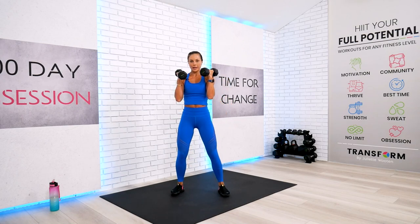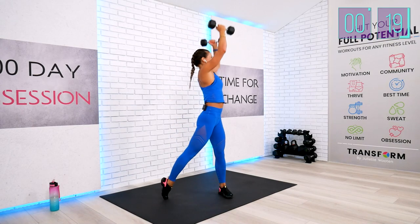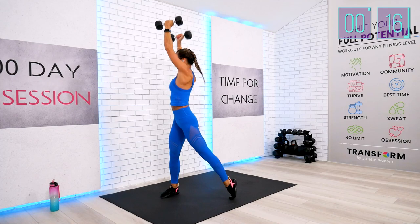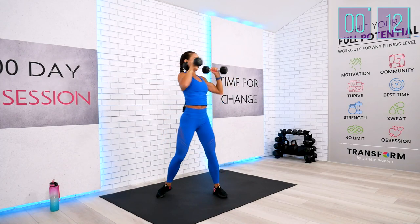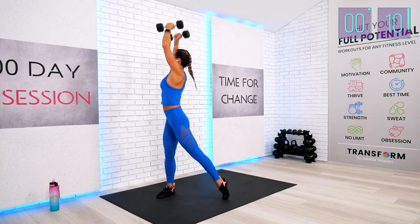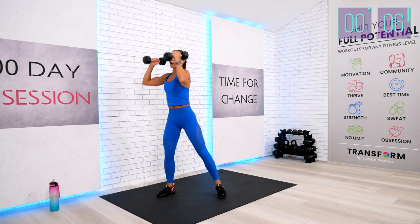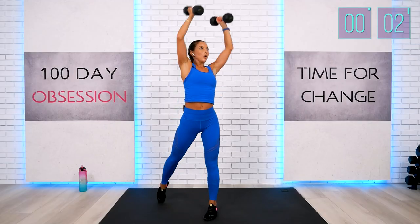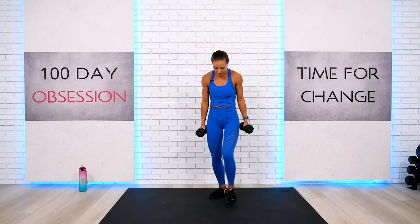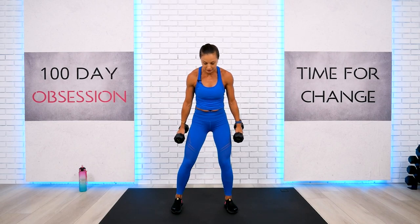Dumbbells, ready? Begin your work, guys. Pivot. Good quality pivot on the feet and on the torso. That's it. So far, I think this was the hardest Tabata for me. Last one. Good job. We are halfway through, only halfway through, but we can do it.